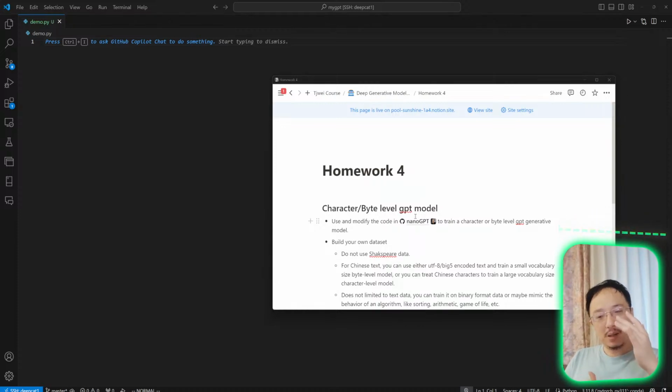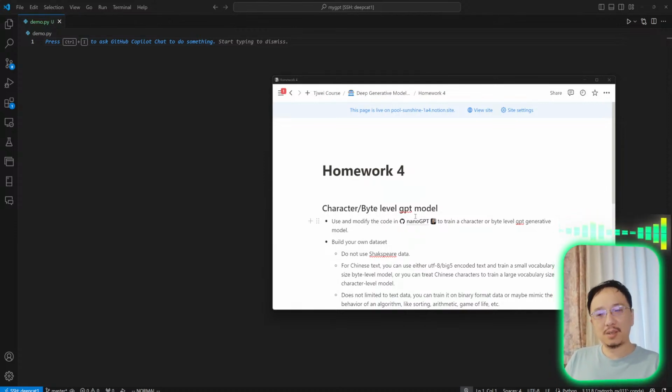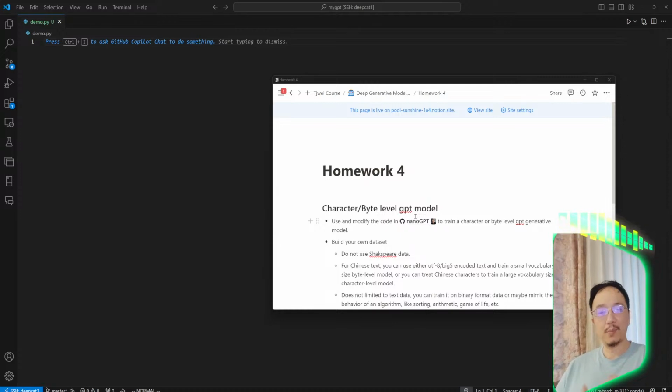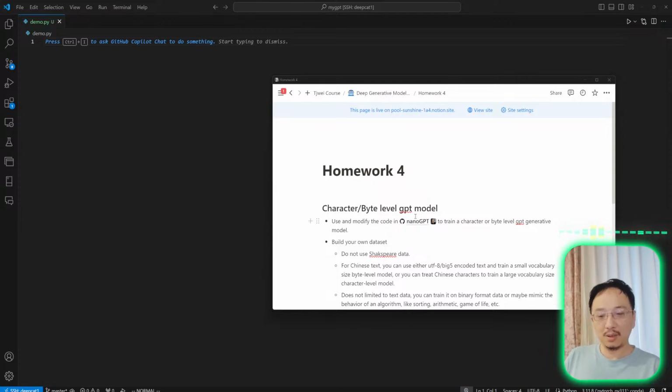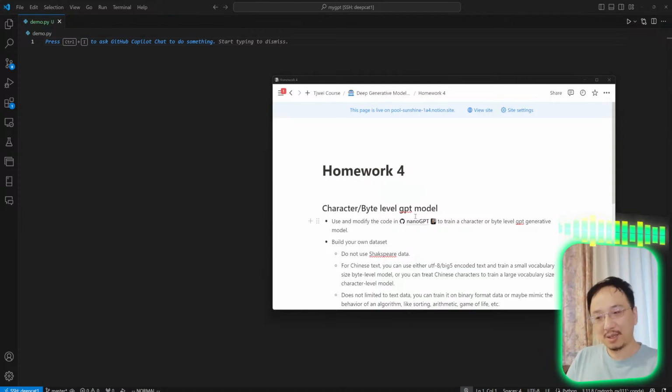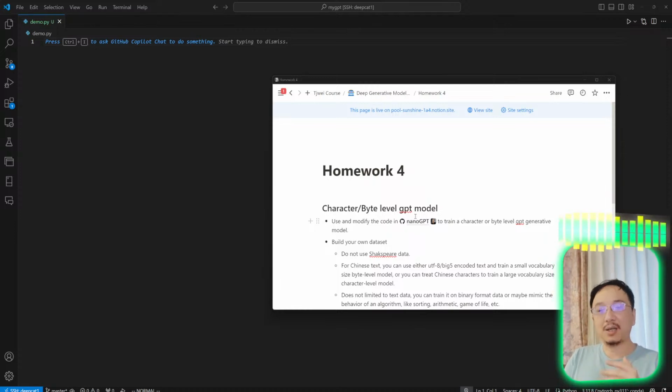Although the architecture we discussed last week about the GPT may seem a little bit simple in concept, it has already covered like 85 or 90% of the implementation, at least for the inference part.